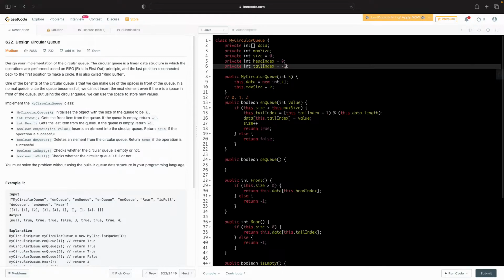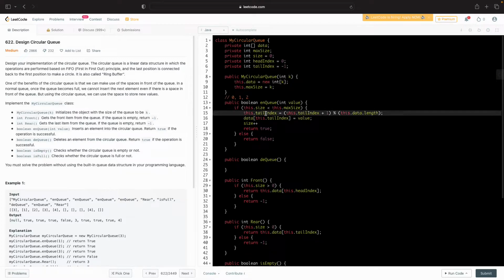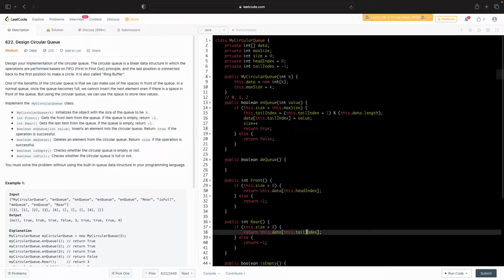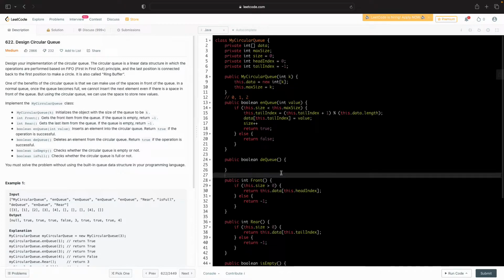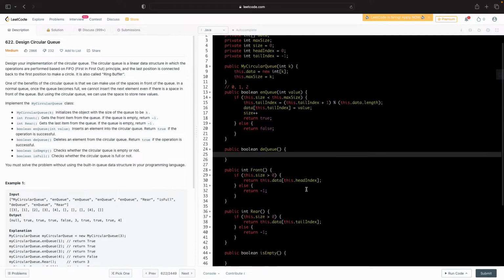Tail index is -1 because we are incrementing the tail index and then adding a value. So the first time an NQ operation is called, we will add a value at 0. The first time a front operation is called, we want to read the value at 0. The first time a tail index is read, if we actually have data, we would automatically be reading a value from 0. I think there are 2 more functions to be implemented.